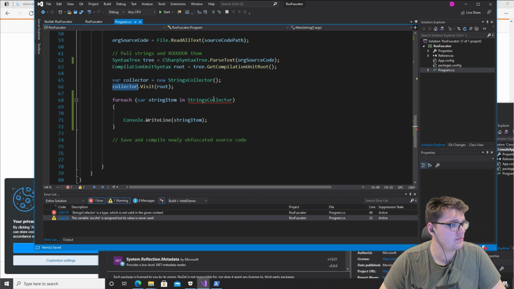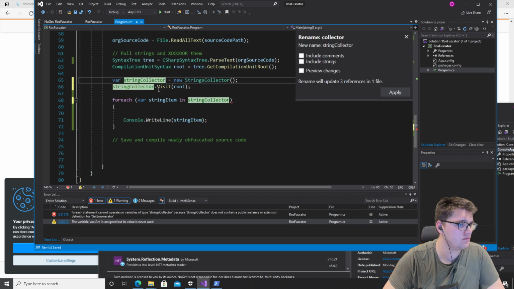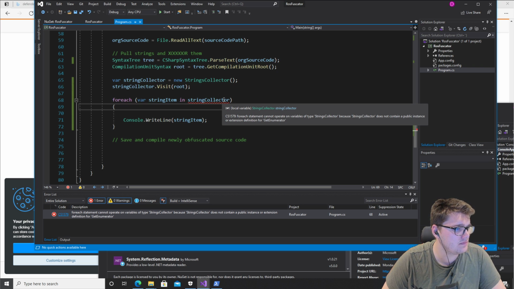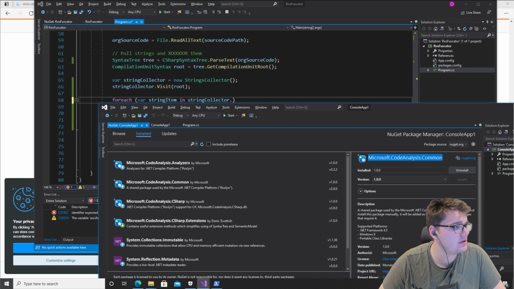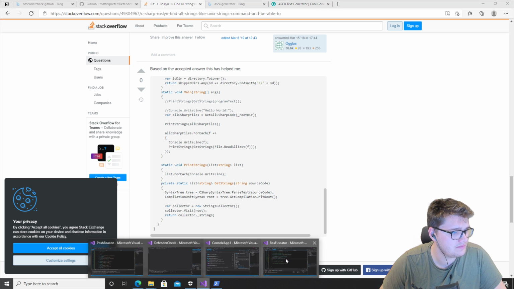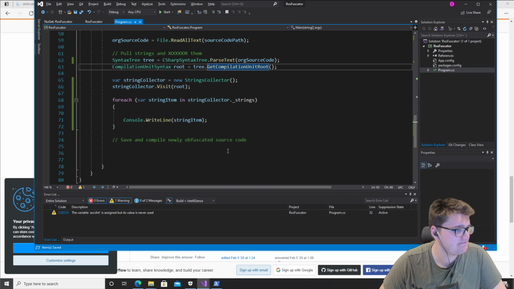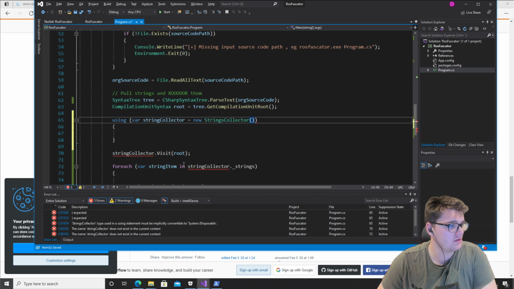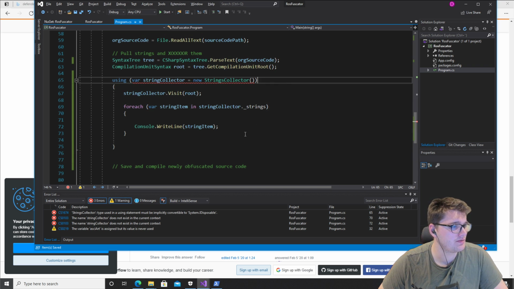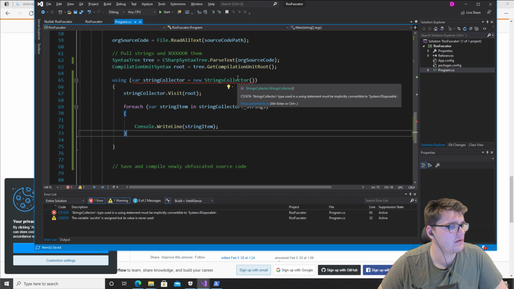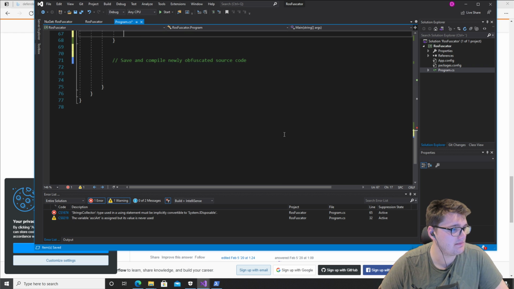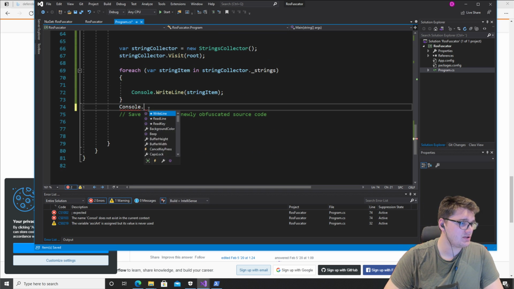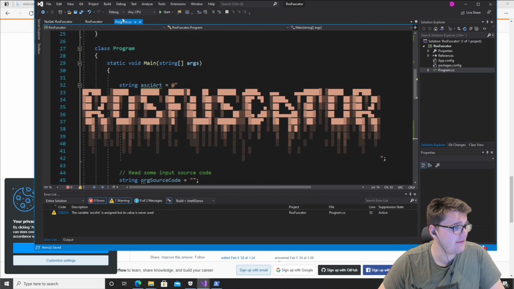This could actually be a using statement, but oh, sorry. I've got to look at the example again. It's, yeah, dot underscore strings. There we go. So technically, it would be better to be using here, but yeah, it doesn't really matter that much. Oh, it doesn't have a disposable, so we can't use it as that. I'll take it back. I'm stupid. There we go. So let's just do a read line at the bottom here so we can see the output before the console closes. And then I guess we'll try it, right?